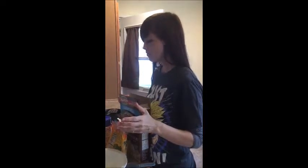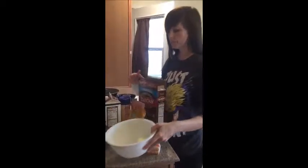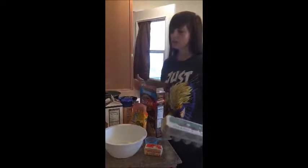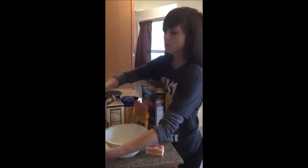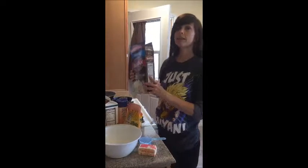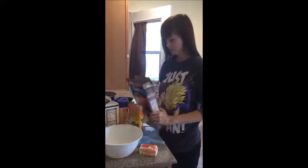So to start off with, you need to have had 4 tablespoons of butter sitting out, kind of getting soft, so that you can mix that up. You need a pan to cook it in. This is gonna give us 4 servings right there. If you're doing 4 servings, you need 1 egg. Well, according to this, and yes, I'm going to use actual measuring cups today. I'm gonna start with measuring cups.